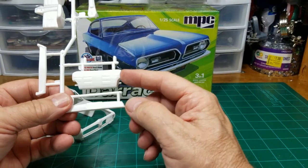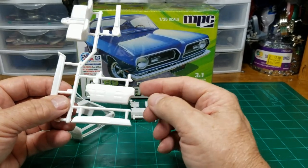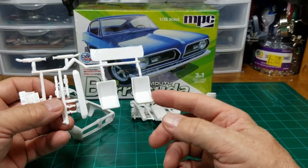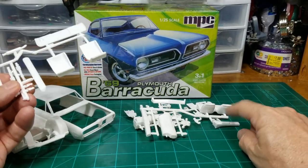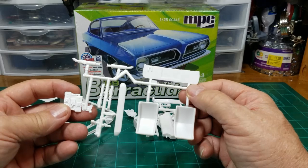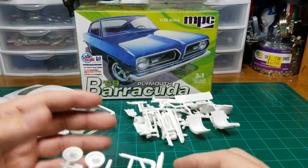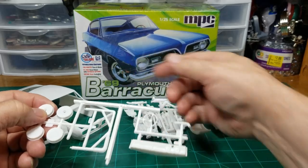Up next, here's that seat back that I've been told does not fit very well in the interior tub. Again, we'll have to just wait and see how that works out. Usually I don't have too many problems, but every once in a while something does stump me. You have your stock front seats with the console, then there's a separate console for the custom seats, and this can be built three different ways: stock, custom, or drag. The way I'm going to be building it, it's all going to be stock. I may put the mag wheels on it though.